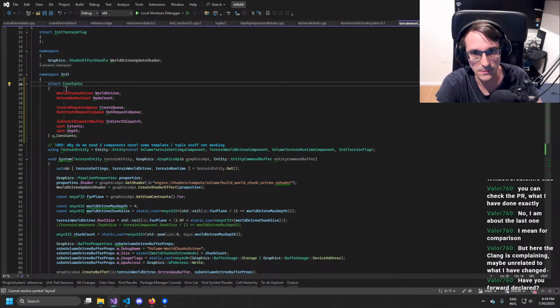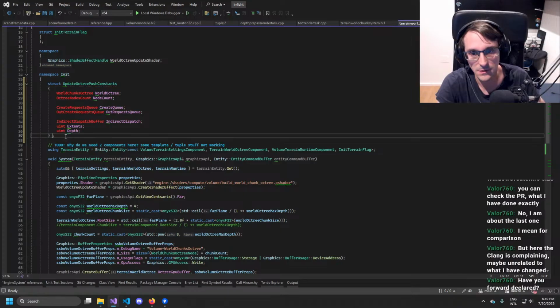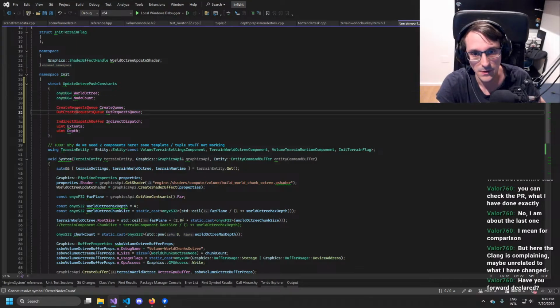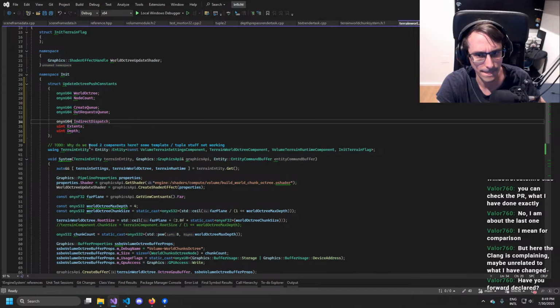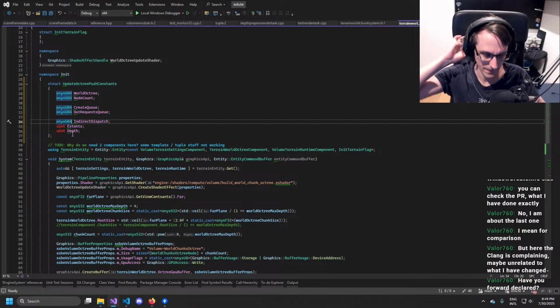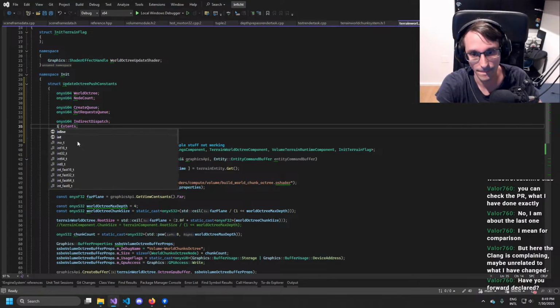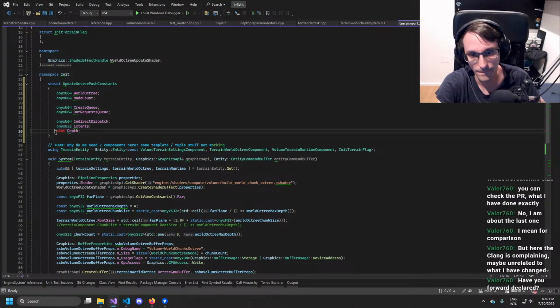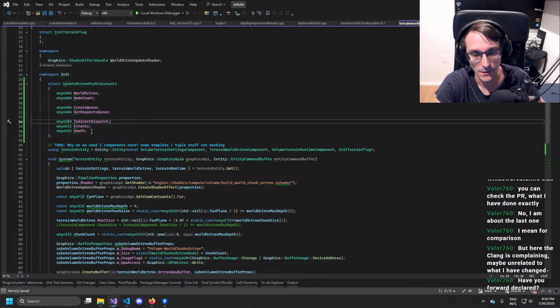Struct update octree push constants. This U64. U64. Okay, so that at least adds up.